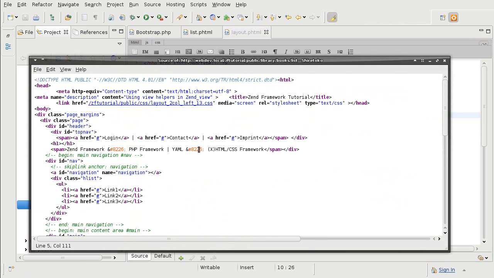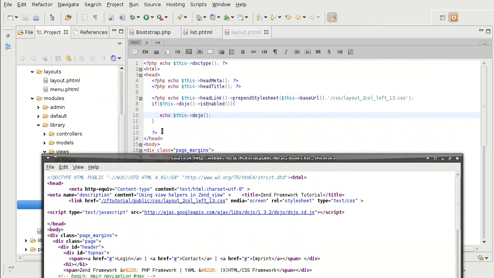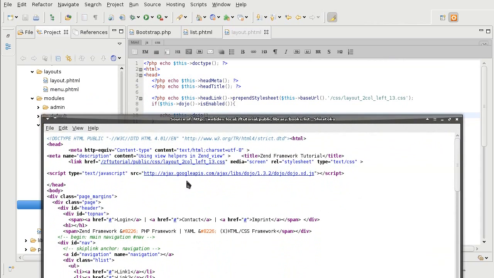We're going to refresh the source code view here, and notice now how it includes the Dojo libraries up in the head, just about where we put it, right before the closing head tag. That is where it puts the JavaScript declaration. Now at the moment it points to the Google APIs, but you don't really want to do that for two reasons.